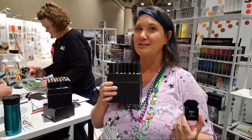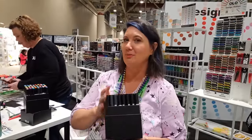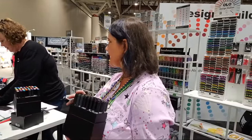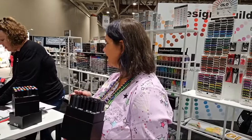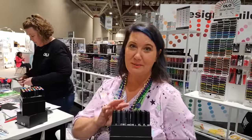32 new colors. There are 32 new Olo markers going to be hitting the market. And a little birdie told me there's going to be another launch. And I think the total number by the end of this year will be somewhere around 256. Total number is going to be 256.